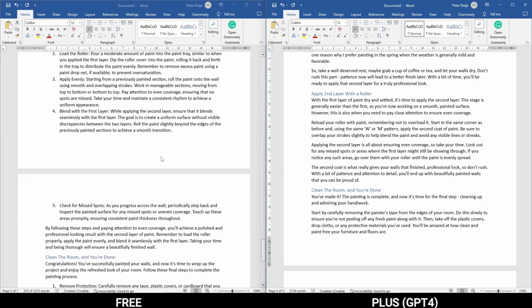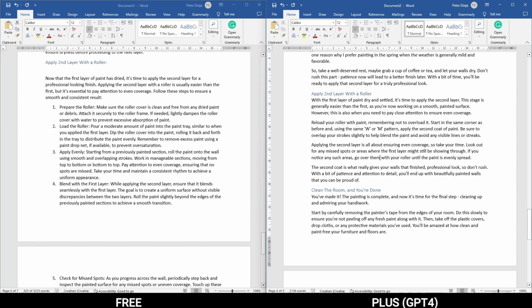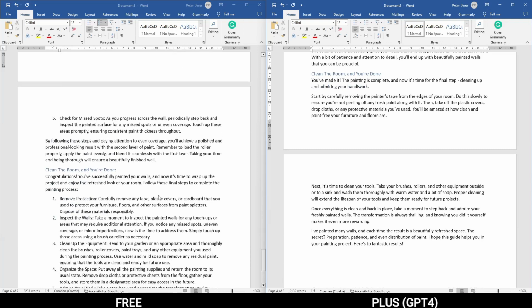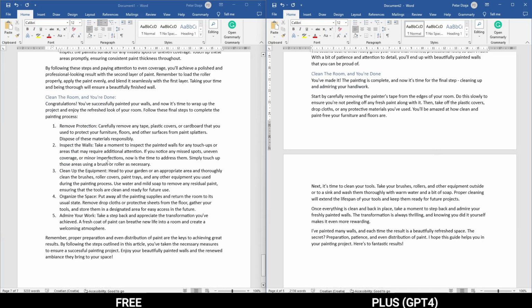And the second one, same thing over here. ChatGPT already gave you an explanation of how to paint the wall, and now it only needs to tell you that you need to apply a second layer. And over here it repeats itself, while on ChatGPT 4 it's continuing the flow, and it's just more simple. Another point for GPT Plus, and let's check the ending.